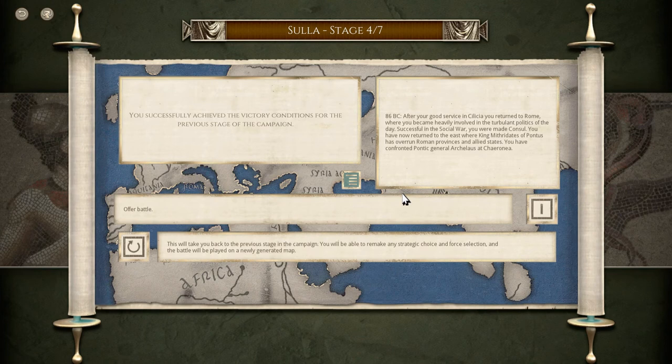After your good service in Cilicia, you returned to Rome, where you became heavily involved in the turbulent politics of the day. Successful in the social war, you were made consul. You have now returned to the east, where King Mithradates of Pontus has overrun Roman provinces and allied states. You have confronted Pontic general Archelaus.